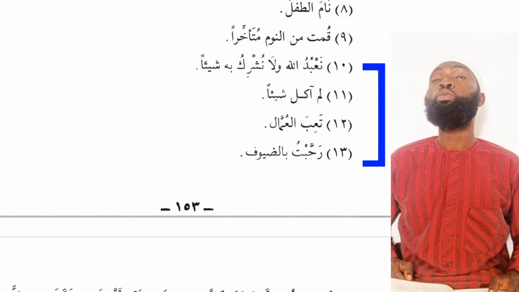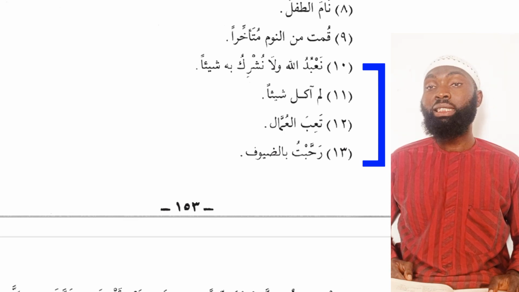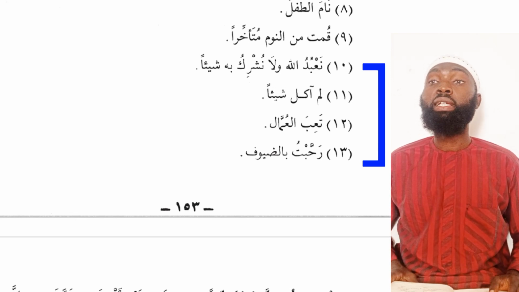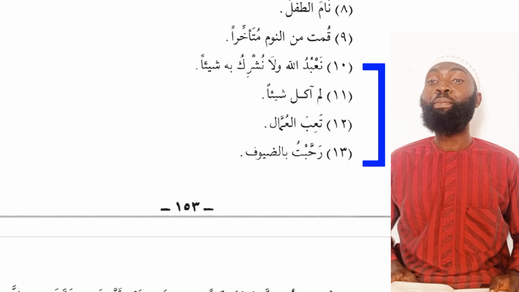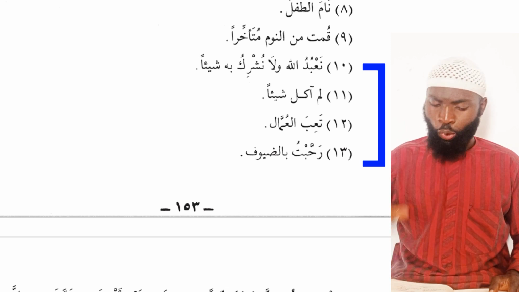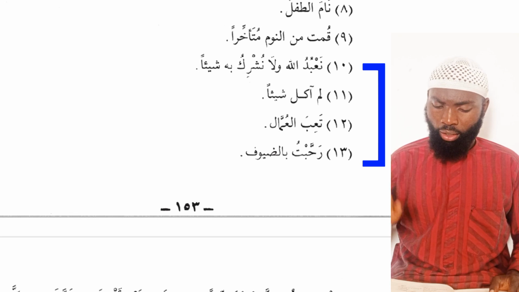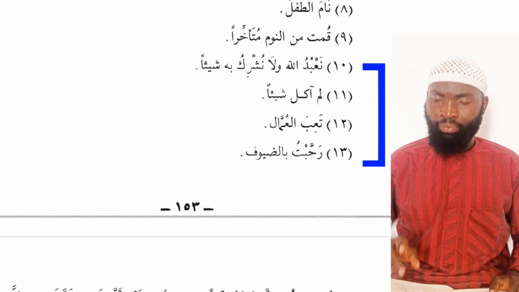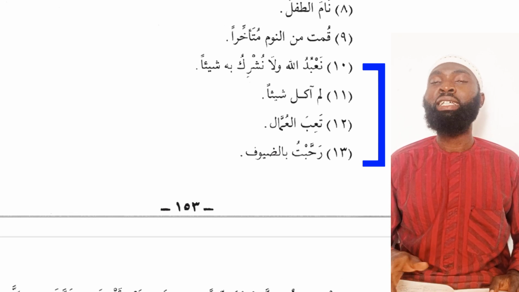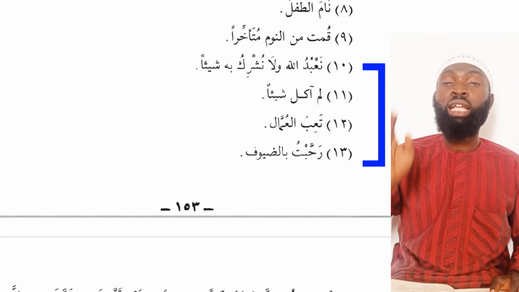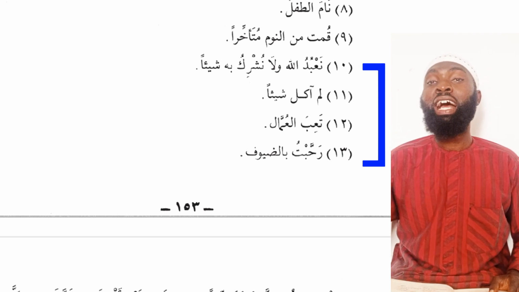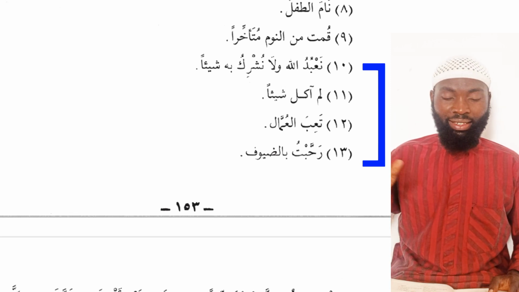Lastly, rahabtu bid-duyuf. I welcomed the what? The strangers. So you can see rahabtu bid-duyuf. The be there makes it al-fi'lu ghayru sarih. So you can see here that all of this has helped us understand how to use and to differentiate between al-fi'lu lazim, the intransitive, and al-fi'lu muta'addi, the transitive.